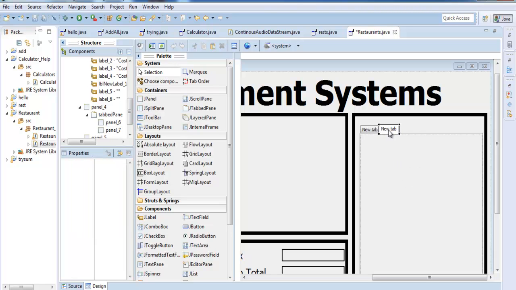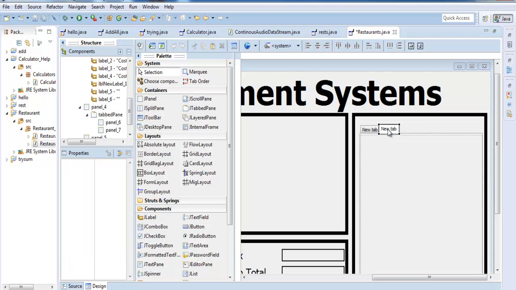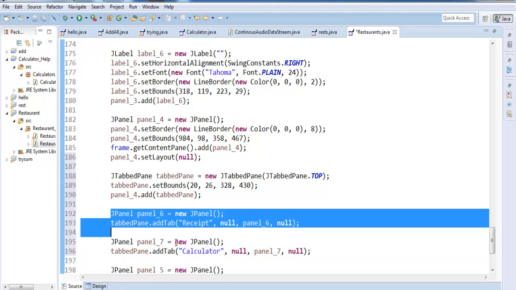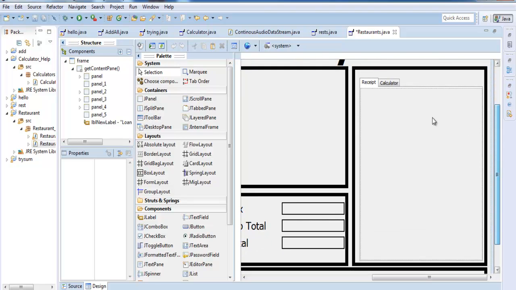One of them will be used as a receipt, while the other one will be used for the calculator. Okay. So the next thing now is, maybe if you want, we can go inside the code and just change it around. That's it here. So that will be the receipt. So let's change that to receipt. Okay, the next one here, that will be for the calculator. Right, so that's for the tab control. So come back in here. You see the names have changed. So up here I have calculator. So that's the calculator tab.